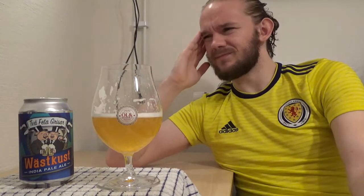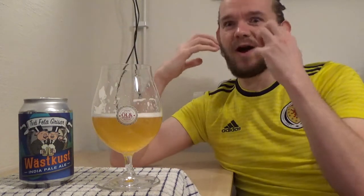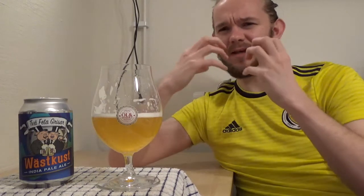I would guess that this one is somewhere around the 40 IBU mark, maybe a little bit. No, I would stick with 40. I think there's about 40 IBUs in this beer, and then it has a nice fruity side of things. It's not a juicy fruit, it's actually quite a drying fruit, if that makes sense. It's more a lemon. This beer really, to me, is sort of lemon lime, but it does have some kind of tropical complexities to it as well. So if I had to guess the hops in this, I would say Centennial and maybe a little bit of Equinox, something like that. But they've done a good job with this beer, and I certainly wouldn't hesitate to drink it again.